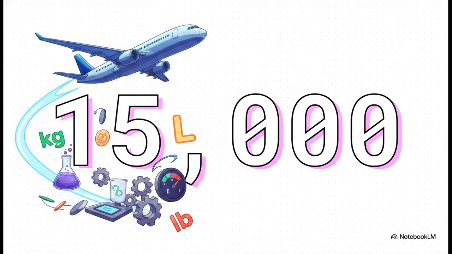Why? Because the ground crews calculated the fuel density in pounds per liter instead of the standard kilograms per liter. Thankfully, the plane managed an emergency landing, but standard units prevent historical errors like this airplane fuel incident from happening in the first place. Precise language literally prevents deadly ambiguity.